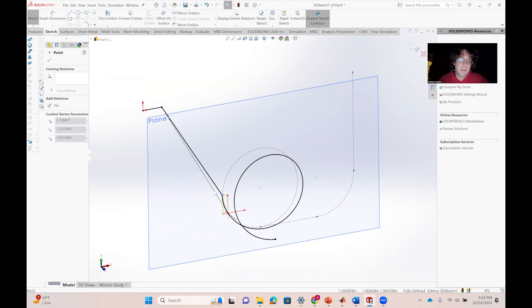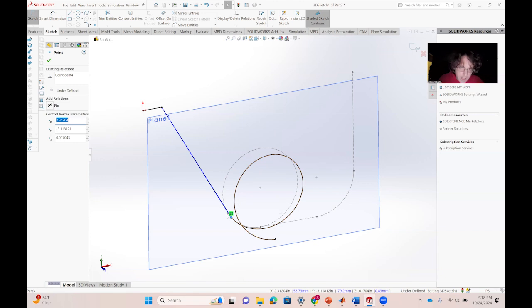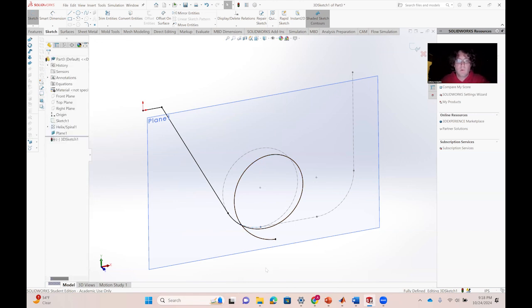I'm going to make sure that these two are attached. So you see that they're attached. That's not the right place for it. I'm going to have that go down there like that. And I'm also going to make that guy and that guy coincident so that my 3D sketch is fully defined. Cool. So I know those two are attached and that's good.